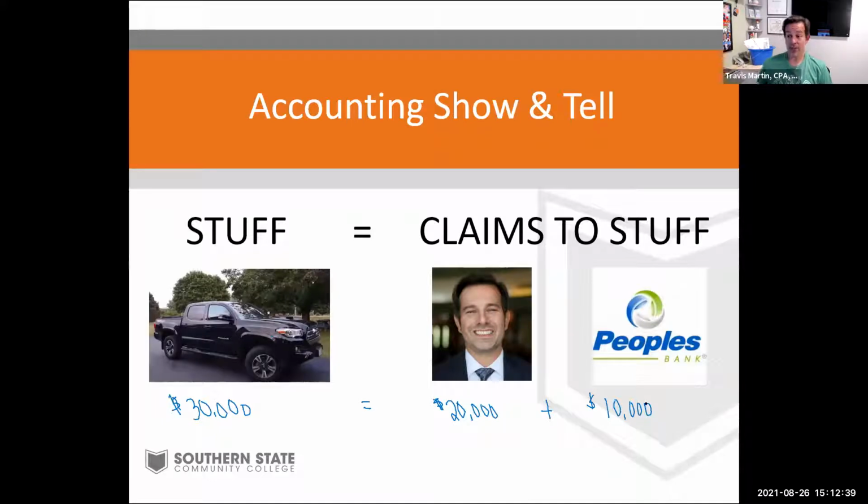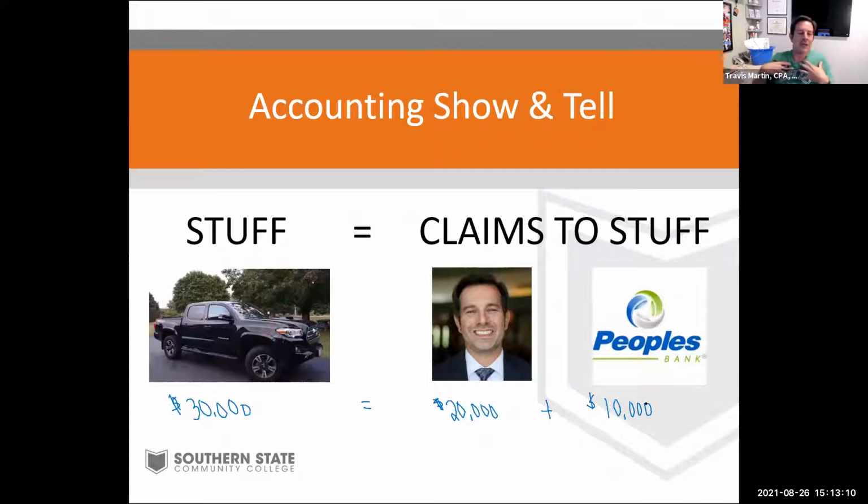If I don't pay my truck loan, they'll come and take it from me. And then I have zero stuff and I have zero claim, right? And so it's the same with your mortgage. It's the same with your vehicle maybe. But the idea is the stuff that you own, whether personally or as a business, is always equal to who has a claim to it. You as an owner or a creditor. Right on? That kind of makes sense? So that's the first big idea that our book introduces.